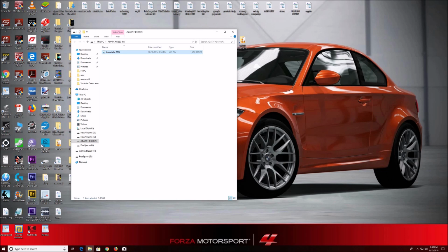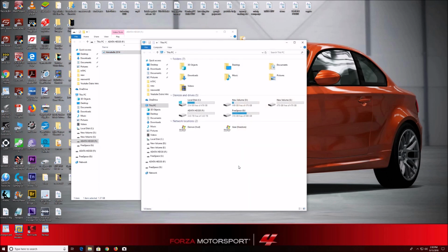Okay, now let's see the total. Usually it says it's supposed to be 4 tera. Let's see what it says here for the total. There we go. It is 3.63 terabytes of storage. It says 4 terabytes, but you don't get exactly 4 terabytes. You get 3.63 terabytes. Okay. So anyone who uses an external hard drive, it's small. You can bring it around with you. Bring your files with you real quick, transfer or whatever you'd like to do. But it's pretty quick for a mechanical hard drive, so I would recommend this.